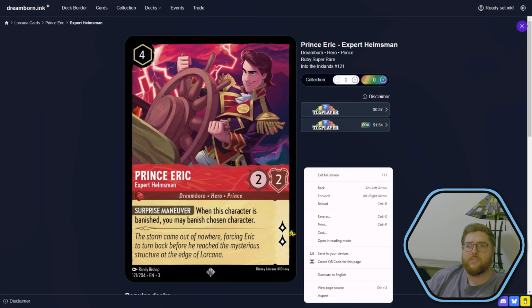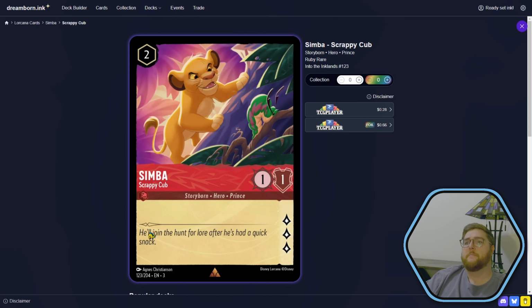This is the Simba. Super aggro. Can shift into other Simbas. The steel one particularly. Or the new amber one. The pride protector. That one. He'll join the hunt for lore. After he's had a quick little snack, he's going to eat the little grub and then quest for 3 lore. The 1/1 stat line is all right because you're playing this thing down on 2 and you're questing for 3.